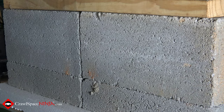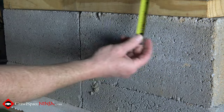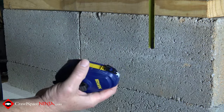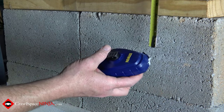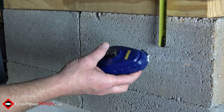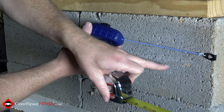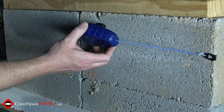The next thing you want to do is measure your three inch line. It's three inches from the sill plate. We're going to measure our three inches and then use our chalk line to make sure that we stay just below that three inches with the butyl tape. It can be lower than three inches, it just cannot be higher. So it's okay to go lower, you just can't go any higher — you've got to leave that three inch gap.